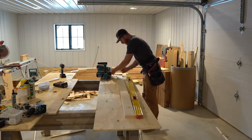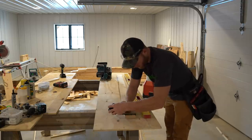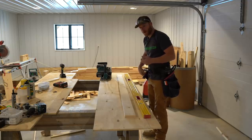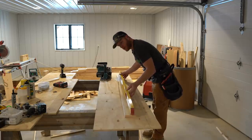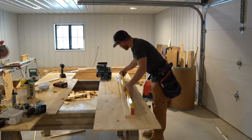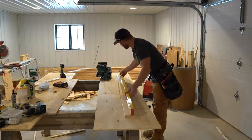So what I'm gonna do is mark my center point down here, and I'm gonna mark a center point down here. And it's okay to spend a little bit of extra time on something like this that's prep work, because it should not only make your job easier in the long run, but also probably more accurate, consistent, and in the end, you will probably save some time. The more you do, obviously, the more time savings that you're gonna have. So this is just to ensure a nice straight line. I could use my square and scribe the line at 1¾ inches, but if there's any inconsistency in the board, it's gonna show up in my line.